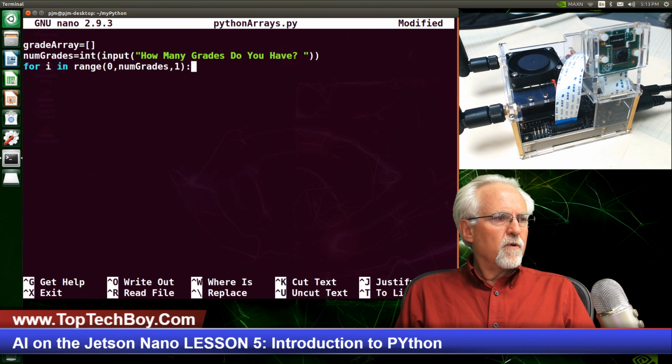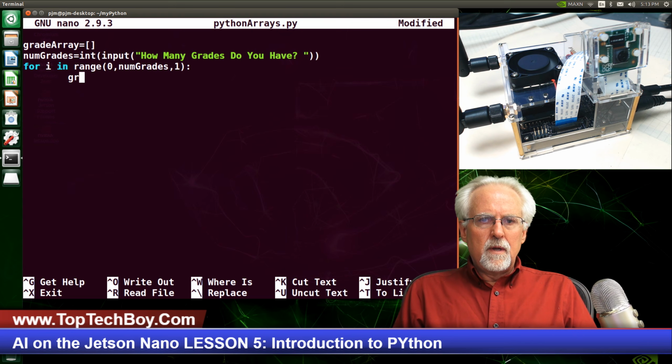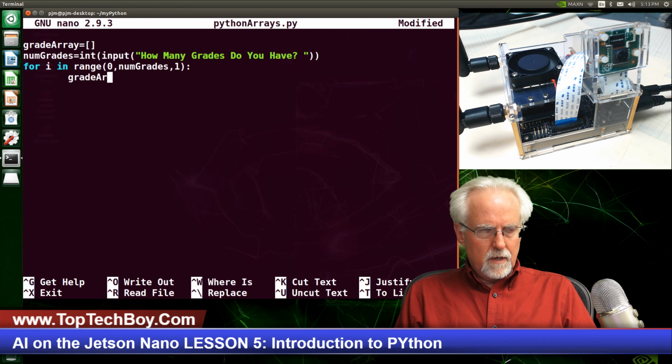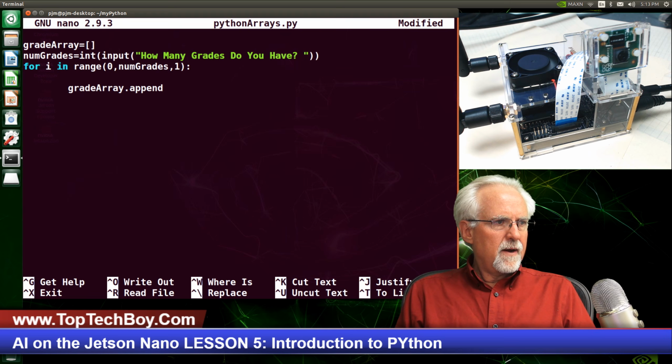Okay, for i in range 0 to num grades, comma 1, and then I'm going to tab over, because I'm in the for loop. Grade array dot append. I've got to read it first. So now it's going to read it.